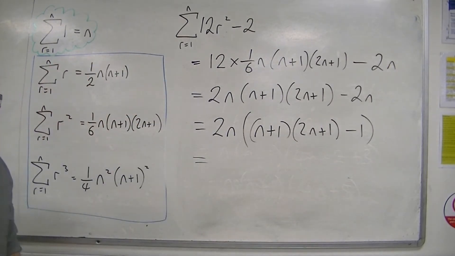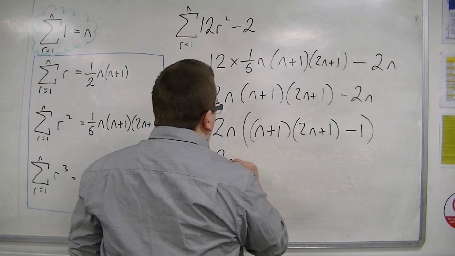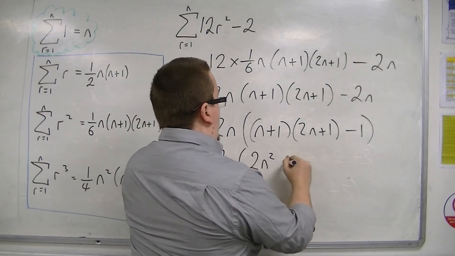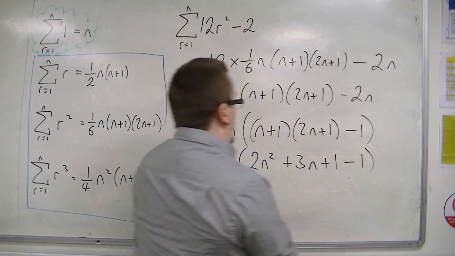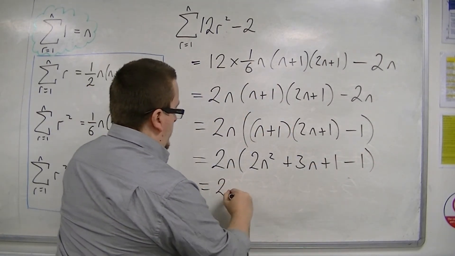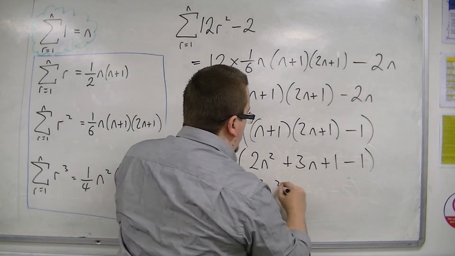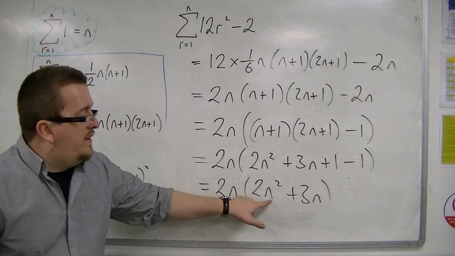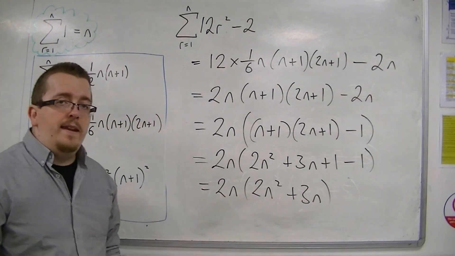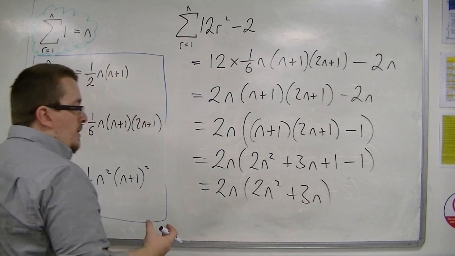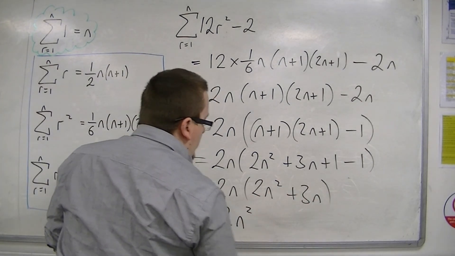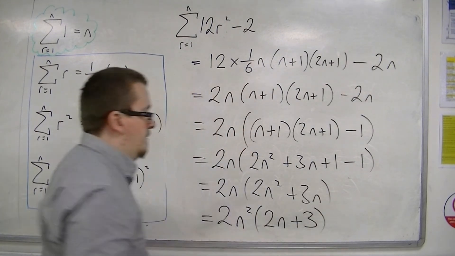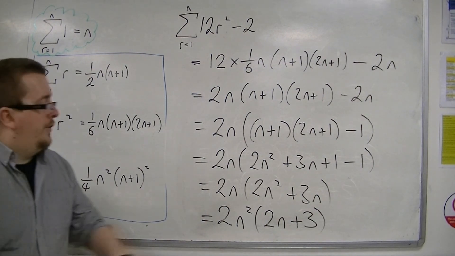So we're going to have to expand these brackets. So we're going to have 2n times 2n squared plus 3n plus 1, and then we've got that take away 1 on the end. So if we simplify this, we're going to have 2n squared plus 3n. And we can see that we have an n in common for both of these two terms, so an n can be brought out to the front to write it as 2n squared times 2n plus 3. And that's as far as I can go with that one.